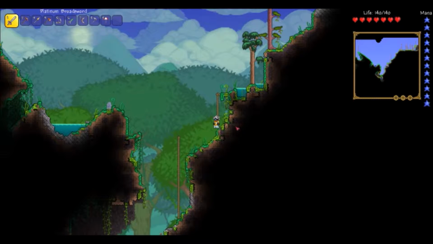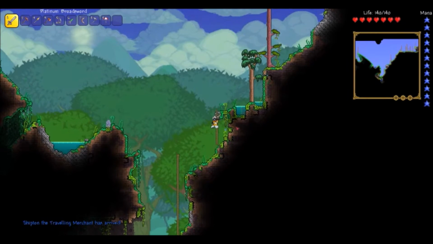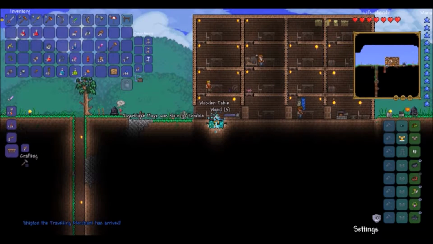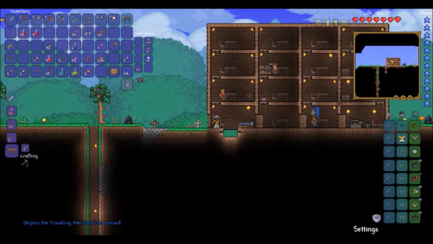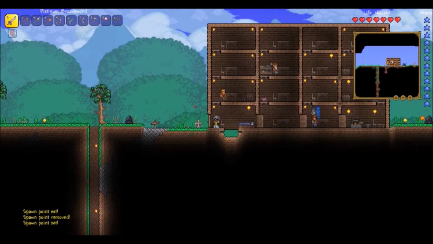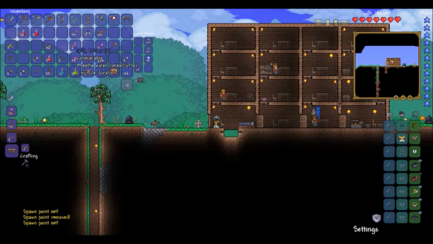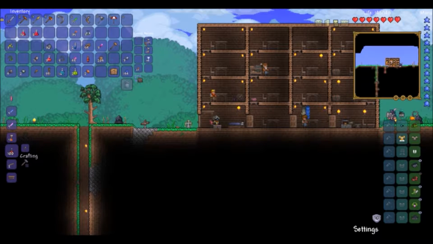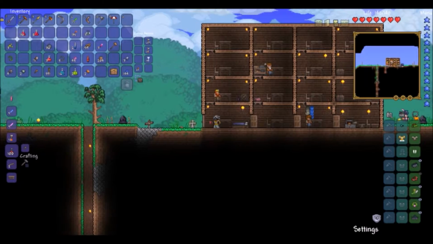If I could ever press the W key. Oh, come on. Wow, that was annoying. Okay, my spawn point is actually set now.